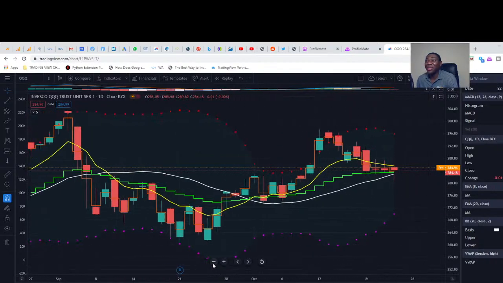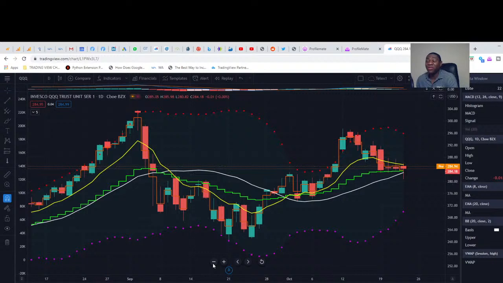But we know next week is going to be earnings for a lot of the techs, right? So QQQ is going to be influenced by that, so we expect movement there. For today, let's see if they continue this sideways action, because that's what it has been. But by this time next week, definitely a direction will be defined.